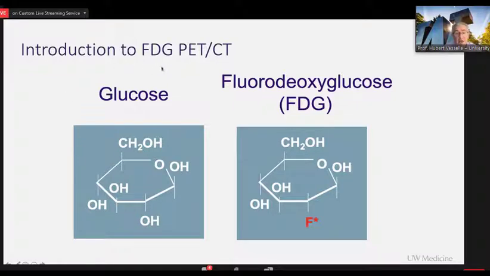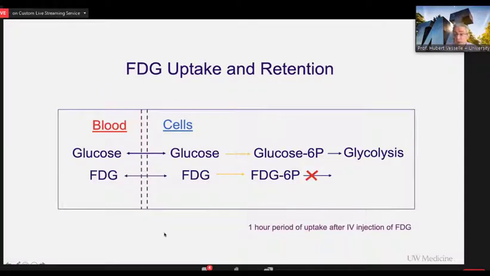It's all built on this molecule, fluorodeoxyglucose, also known as FDG. It is a glucose molecule in which a hydroxyl group has been replaced by a radioactive atom, fluorine 18, which is a positron emitter. This gets injected in patients. We wait an hour, and what happens to FDG? It's injected in the vein, it biodistributes throughout the body, it goes to normal tissues, but also goes to cancer cells. And how does FDG behave?